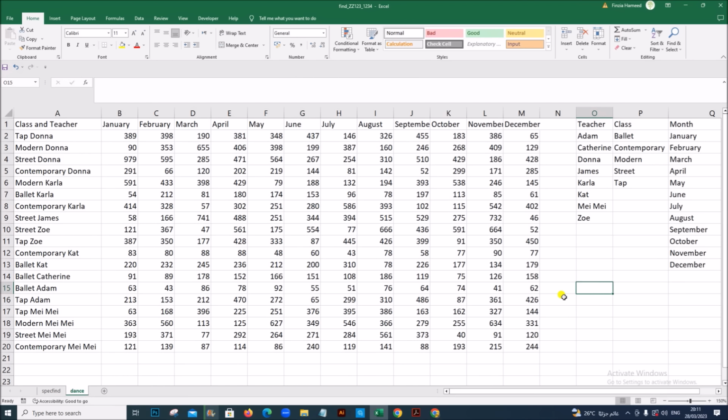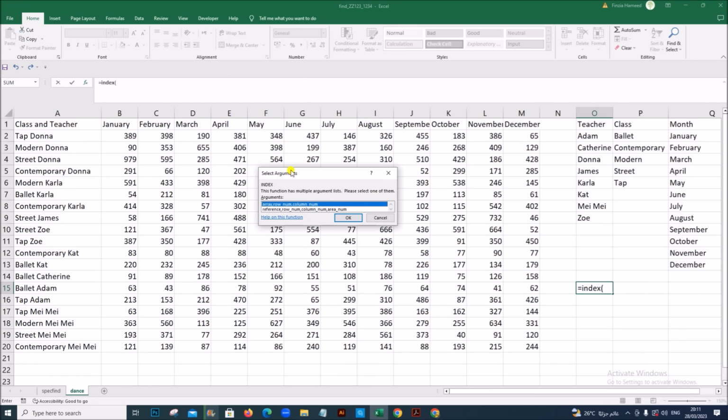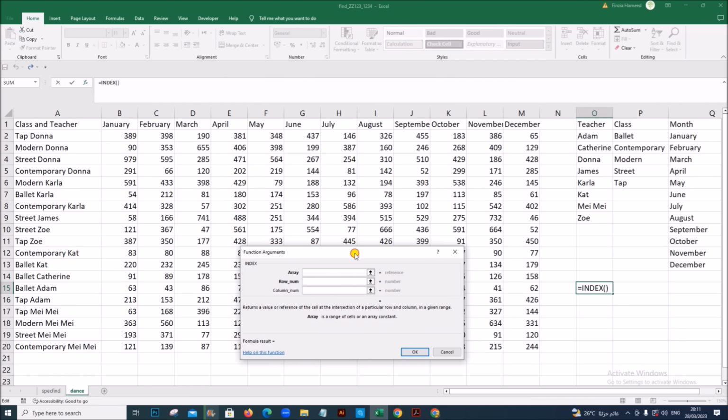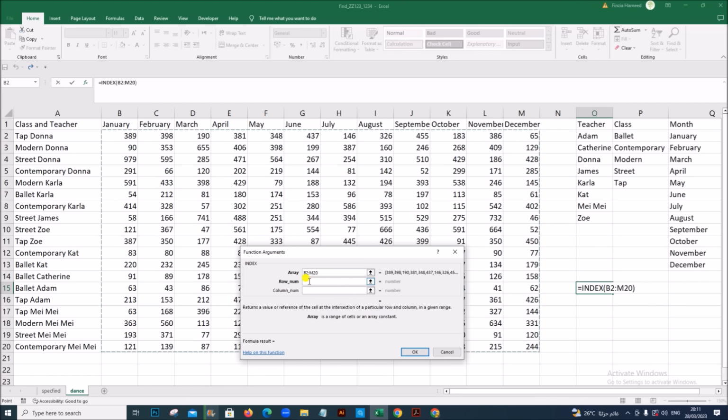For example, if I use equal to index function here, this is just an example. You can see it has the arguments array, row number and column number. So I'll select the data as the array, and row number if I give 3 and column number 4.